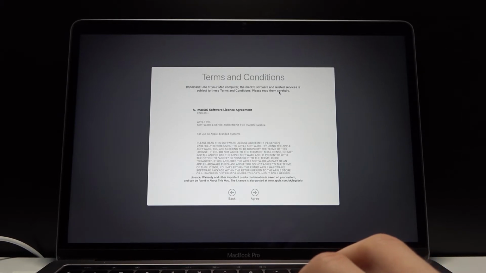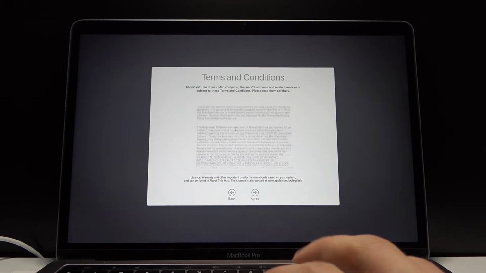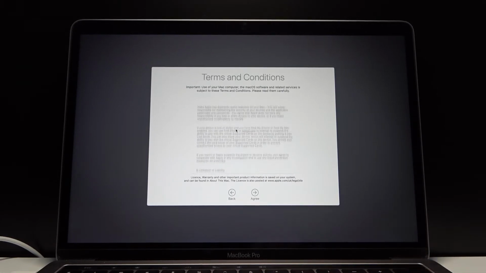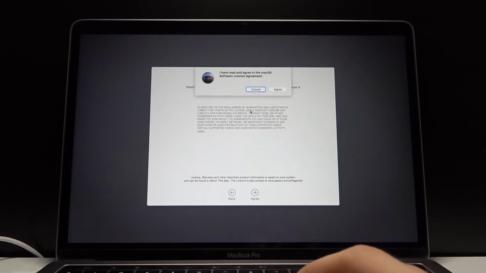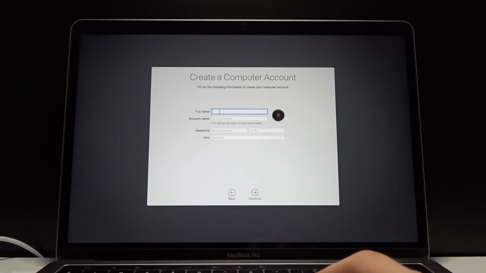So let's skip. Then we have terms and conditions. We have a fairly long list of them, and you can read all of that if you're really interested in it. But at the end of the day, you still have to agree to it to actually be able to use your device. So tap on I agree, and then create a computer account. Whatever you name right here will be the name of the account itself as a username.